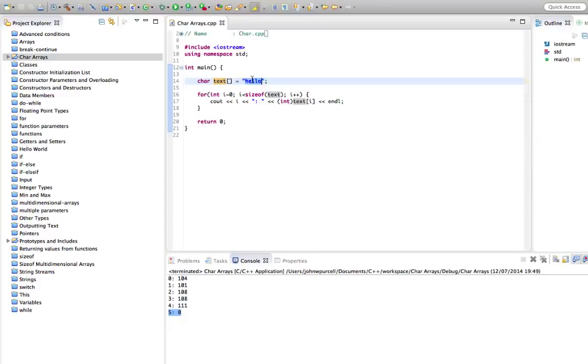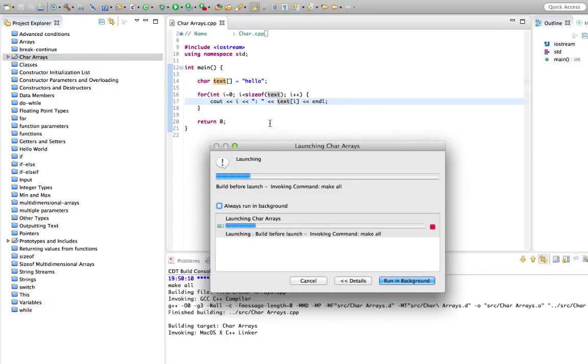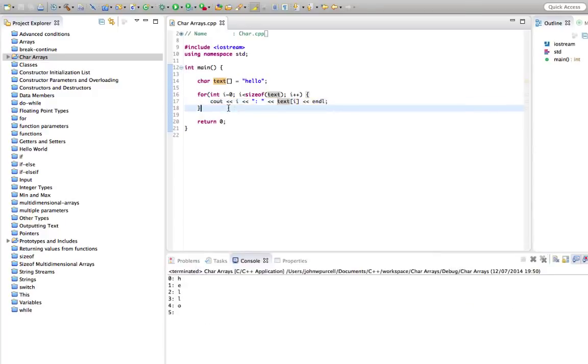So the length of this string array is actually 6, even though there's only 5 visible characters. Let's maybe put this back how it was to start with. And that means that we could loop through the string with a while loop if we wanted to. Not that that's necessarily a useful thing to do, but actually sometimes it is, occasionally. So let's try that. Let's say int k equals 0. And I'm going to loop while true. So let's create an infinite loop here.